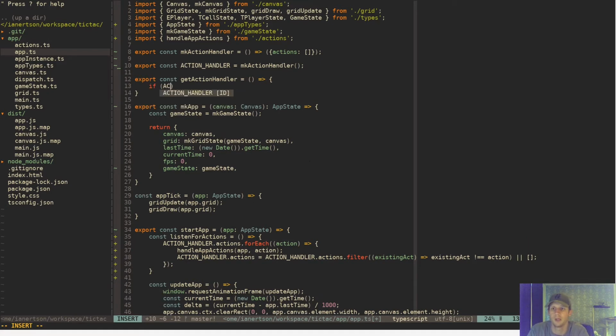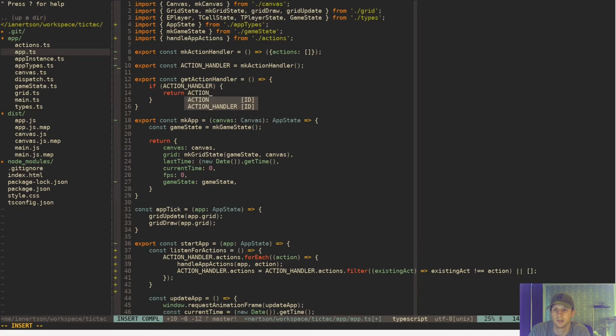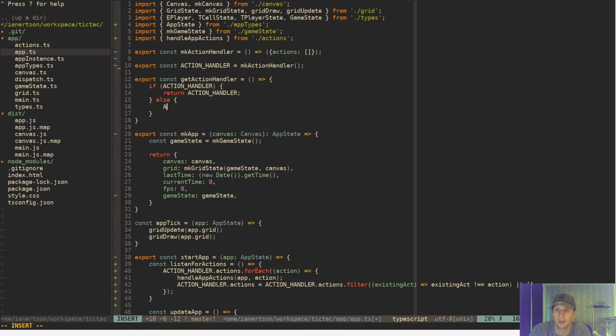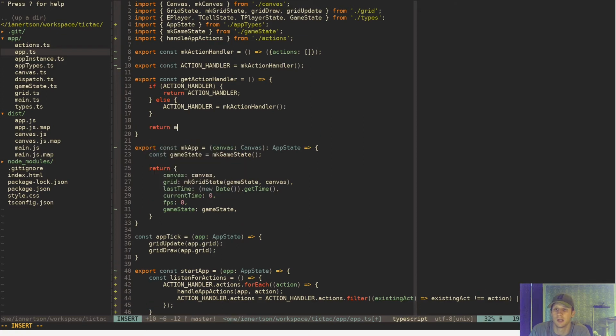If actionHandler, return actionHandler, otherwise actionHandler is equal to mkActionHandler, and return actionHandler.